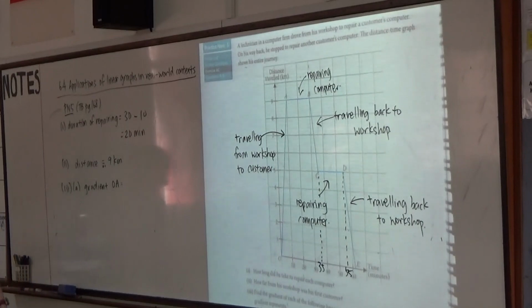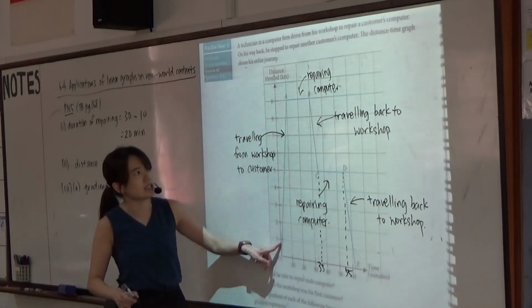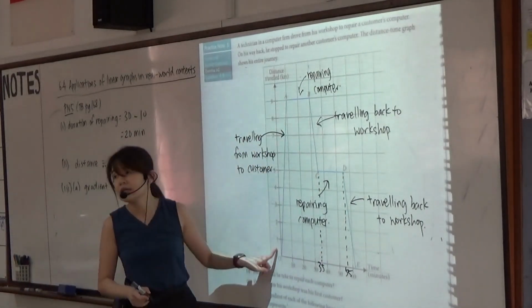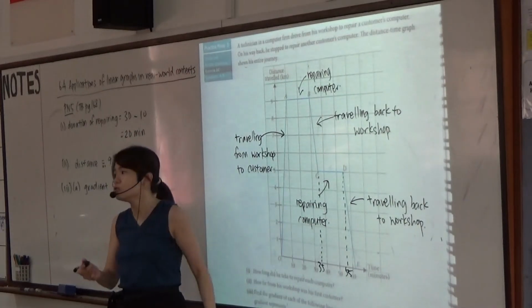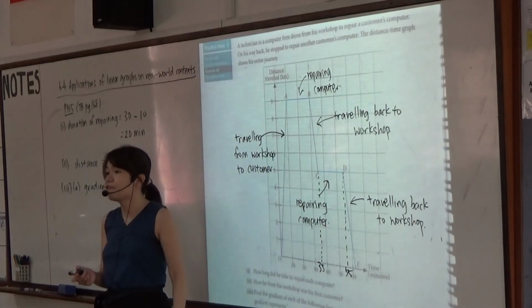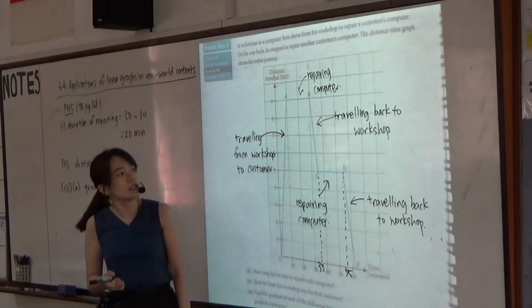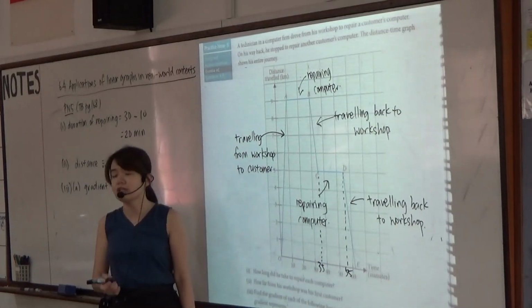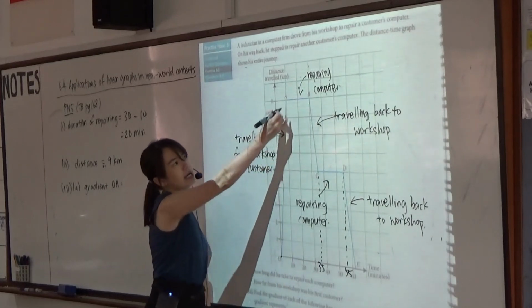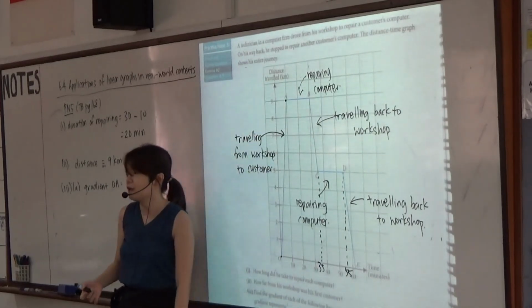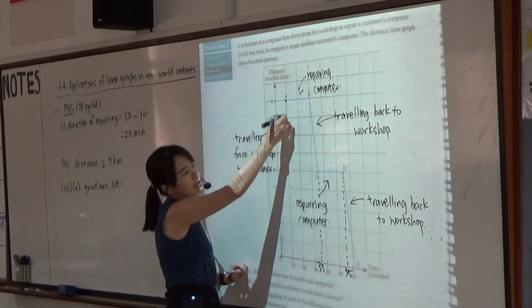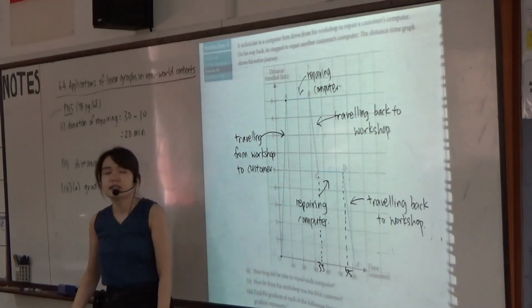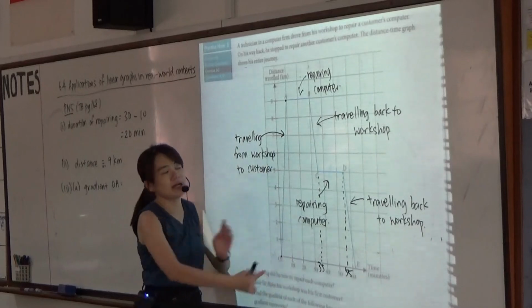So gradient of OA means that it's this diagonal line over here. And we have learned yesterday how to find the gradient. We select 2 nice points and then we form a right angle triangle. So the 2 nice points that we could easily choose is the starting point and the ending point because they cut through the corner very nicely. And I can form a very nice right angle triangle such that my rise and my run can be read off.